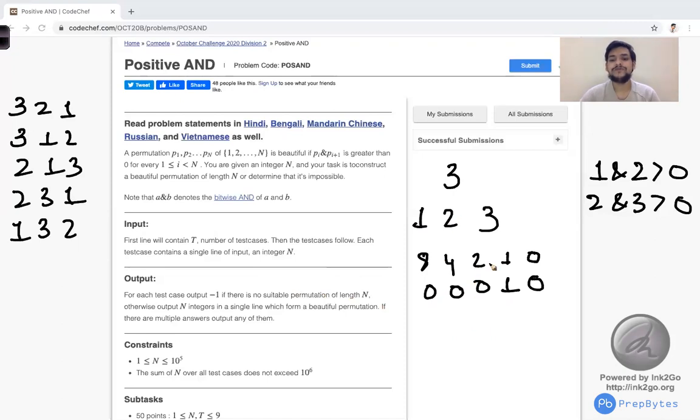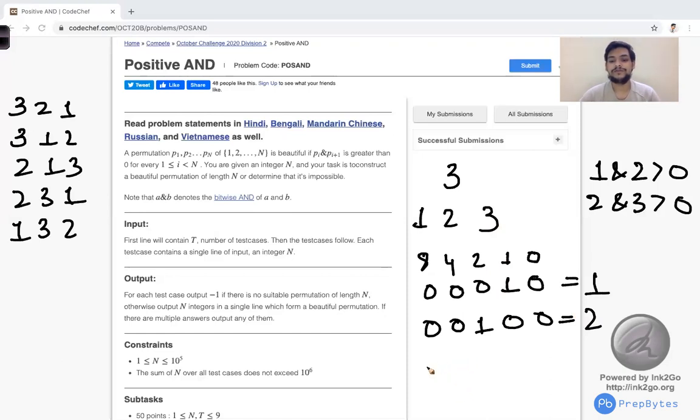And for 2, what should we make 1 so that it gives the answer 2? We will make the 2 place 1 here, and the rest of all will be 0. So it will be 2. Now, what should we make 1 so that the resulting answer comes as 3?